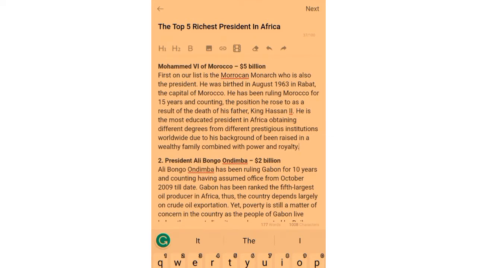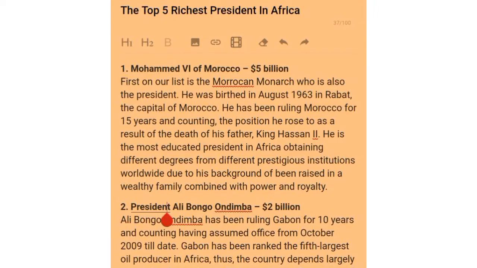So we can number this one like 1, President Ali Bongo, as number 2. To add an image, you first put your cursor in the place where you want to add the image.